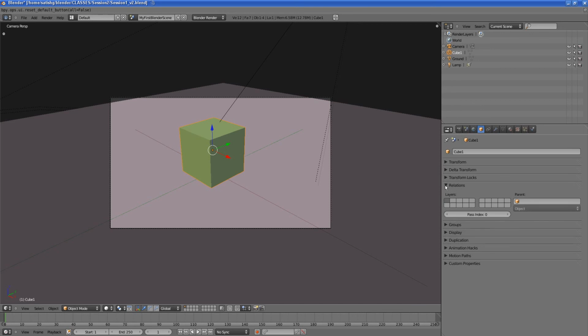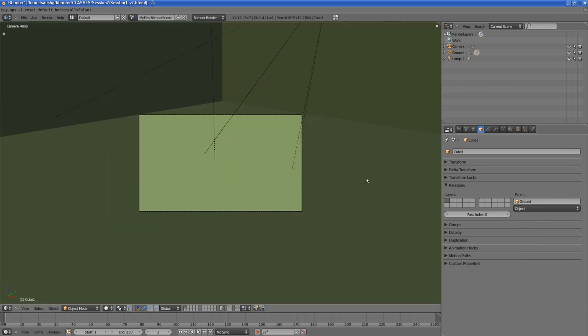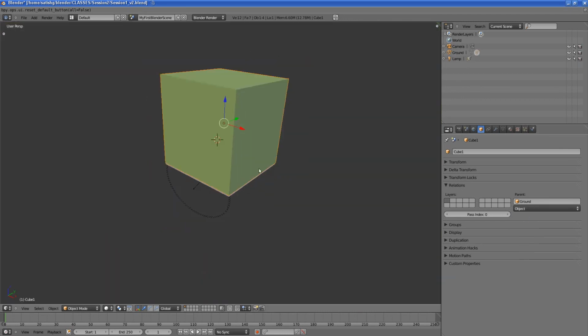And relations. Like I can have the plane, the ground plane, be the parent of the cube. So let's do that. Just left click and choose the ground object. You'll notice that the object has inherited the scale of the ground plane.